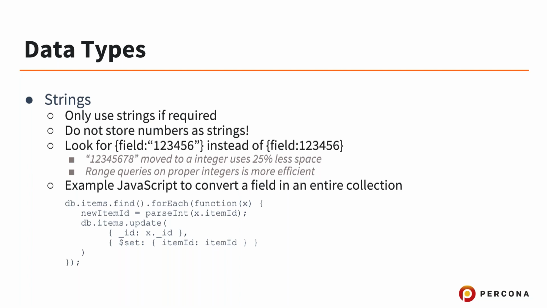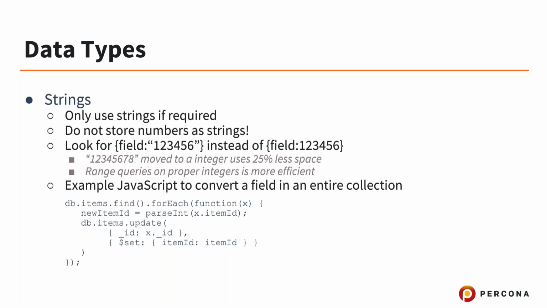So one thing I would look for is if you're ever in your Mongo shell and see quotes around a number or quotes around really anything, that means it's a string, and it's storing very inefficiently if it's a number. For example, the number 1, 2, 3, 4, 5, 6, 7, 8. I guess that's 1 billion something. That number in quotes would actually store 25% less space if it was stored as an integer instead of a string. So that's just one example.